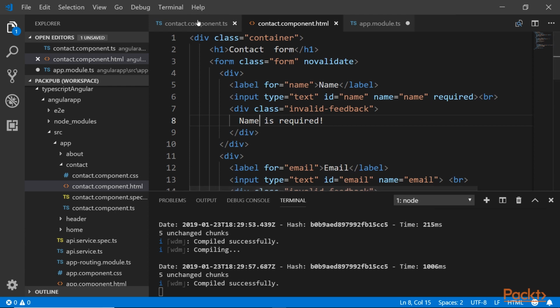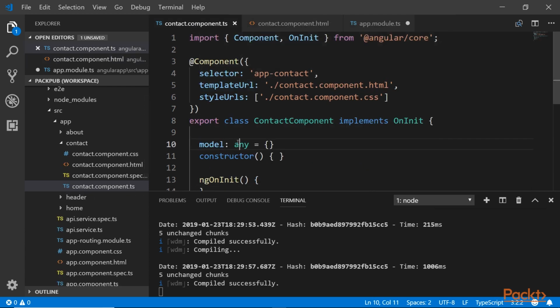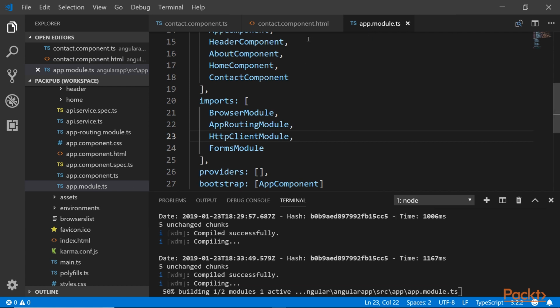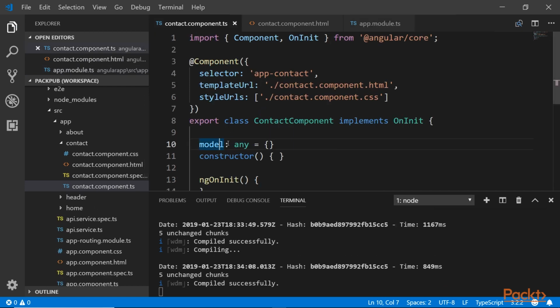Anyway, I'm going to the component.ts file, and here we need to do a few things. First of all, we need to make a variable. I'm typing model, and the type of the model I'm just making any, and it's actually going to be an object. Once again, I'm clarifying that a variable in a class is called a property. Then I need to go to the contact.component.html, and here I can see my content. I needed to do two things: the importing in the module and making the variable.